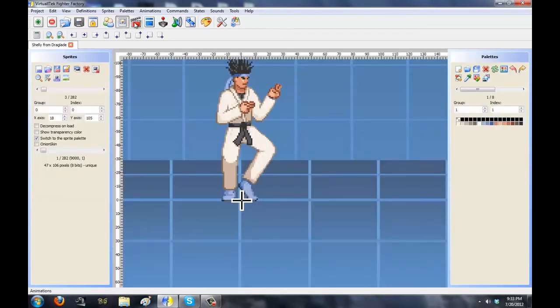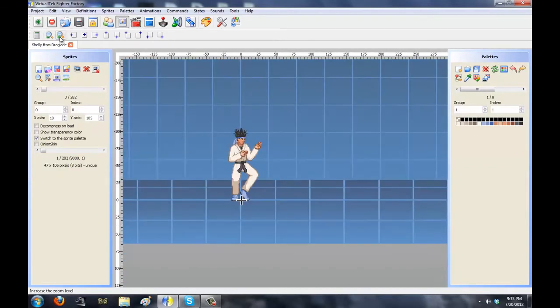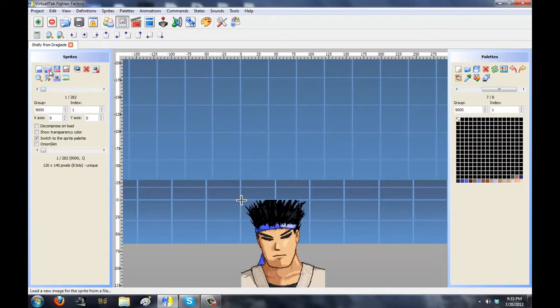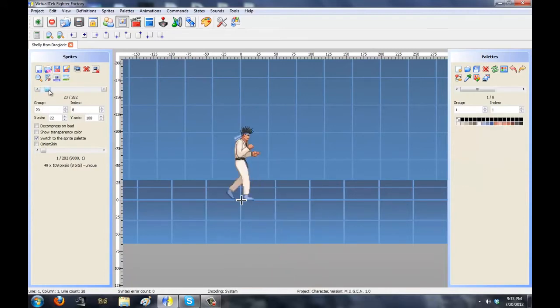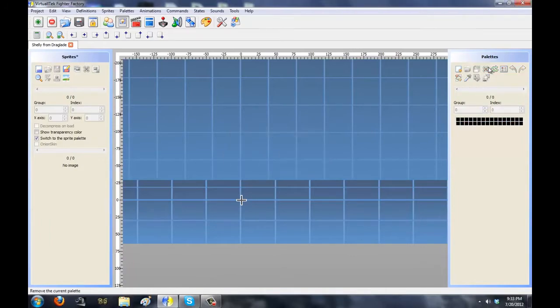So let's start off. We're going to make the SFF file. The SFF file is basically just all the sprites, effects, portraits, everything that you can think of. We're not going to simply use the override tool and load a new image into it. We're just going to make a new sprite file. Now, erase all of his palettes too. This will cause errors if you don't erase these.